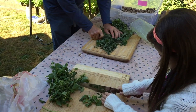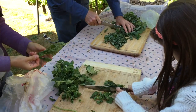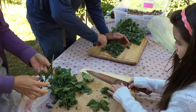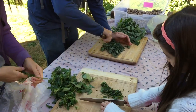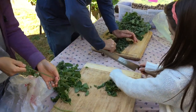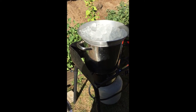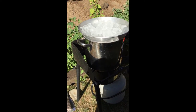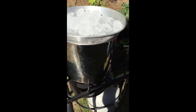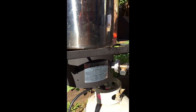You're going to cut up the plant material - the finer the better, because more cuts open up the plant cells and provide more surface area. Collecting volatile oils, you really don't have to use a propane setup; you can do it at home. You just need a big enough stove and it's really low heat - there's barely any flame at all.